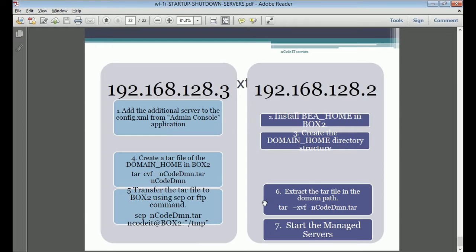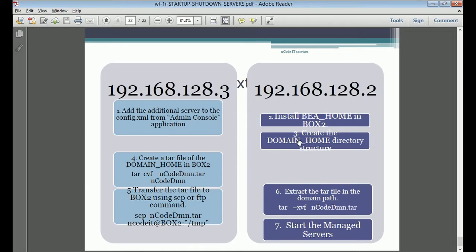Why is step 3 required? Because we can install the BEA home, no problem, on box 2, but since we are doing a tar of the domain home, as part of the copying process to server 2, everything can kind of come by itself, right? Yes, that can also be done. It's okay to extract everything, but we are tarring only the actual directory. We are not tarring the entire path. So the path won't get created on box 2 unless it's already there.